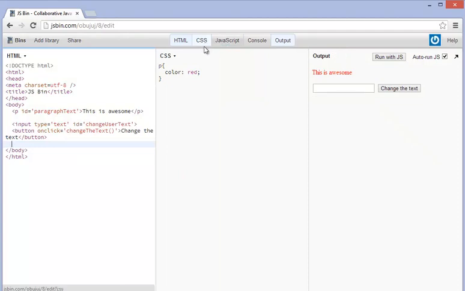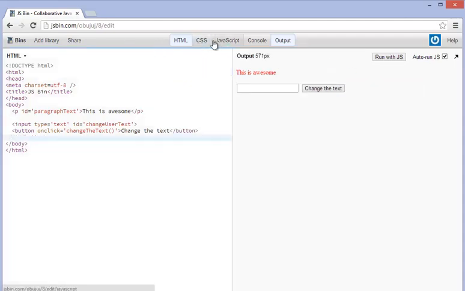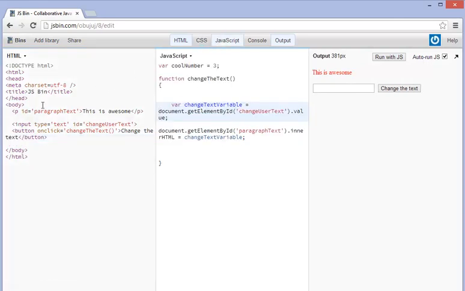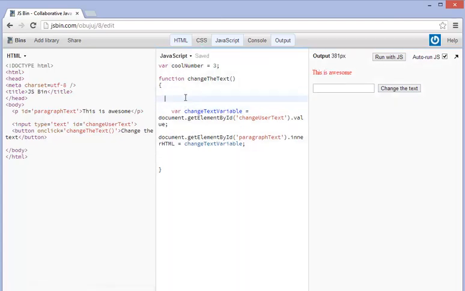Okay, so as you can see, the CSS, remember, changes the style of it. The short answer is that it makes it look different. And what I'll do here is change this paragraph text. I'm going to change the color. So how do we do that? Again, if we simply run the program here, you can see that it works. But we need to go ahead and find this tag.